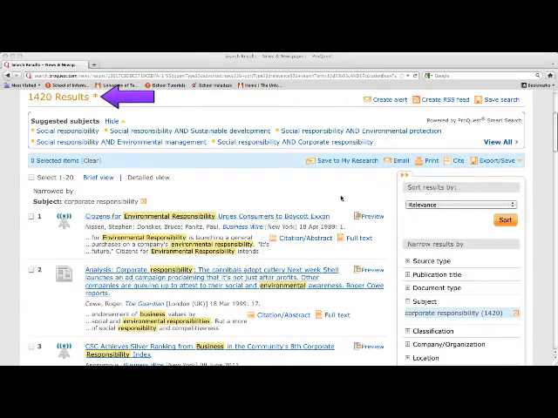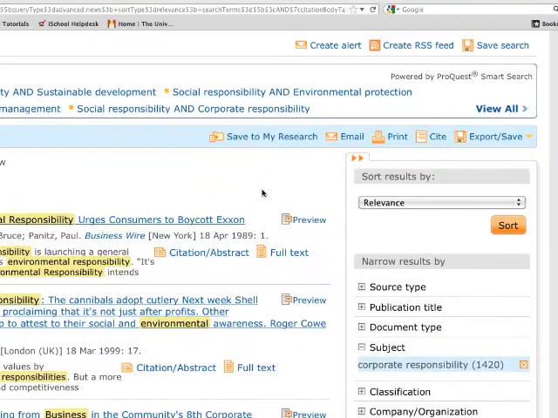Now John has a smaller set of documents specifically related to his topic. Filtering options, once selected, remain unless they are deleted by clicking the red X button to the right of the option. They can also be combined. In this case, John wants to only use newspaper articles, so he clicks on Source Type.